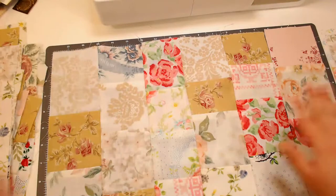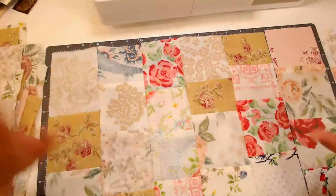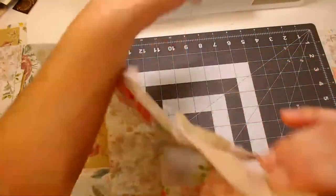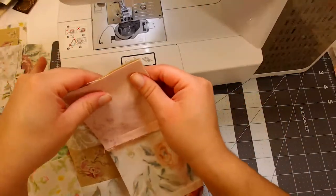This would work. And then this would complete the whole size that I want it to be. Yay! Yay! So awesome. Okay. Bring back my little sewing machine.